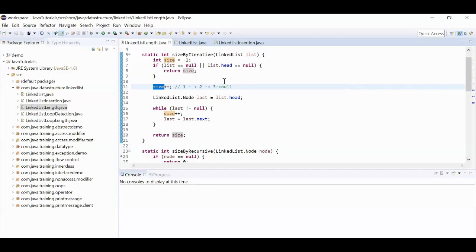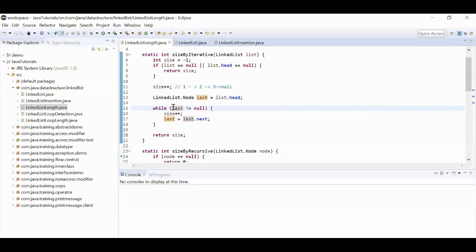So we need to find the last node. I named the node variable last, and initially it will be list.head because we start from the head. So I pointed the last variable at the head. Then we iterate using a while loop.